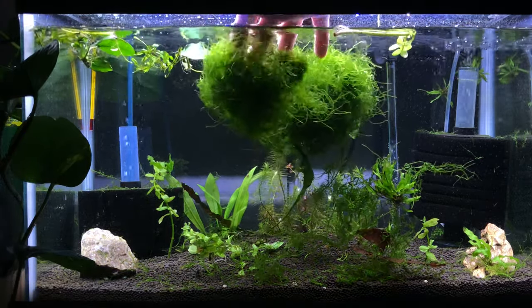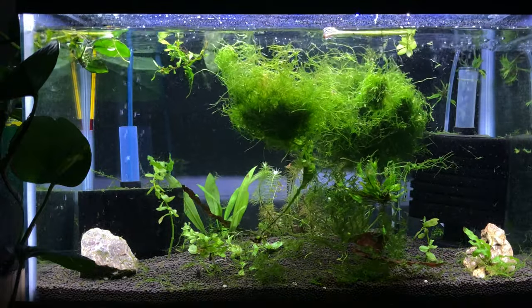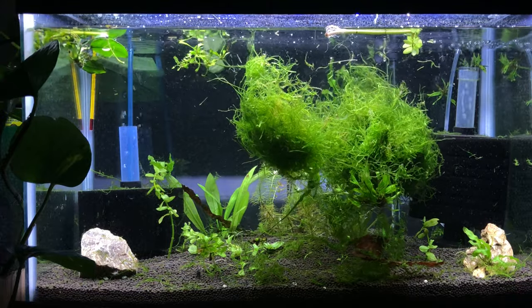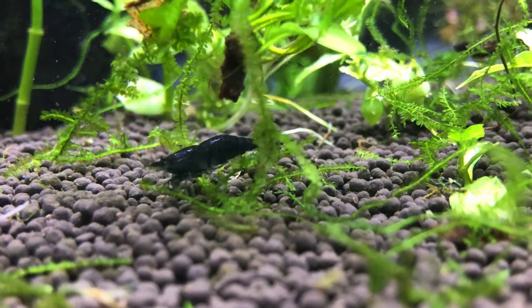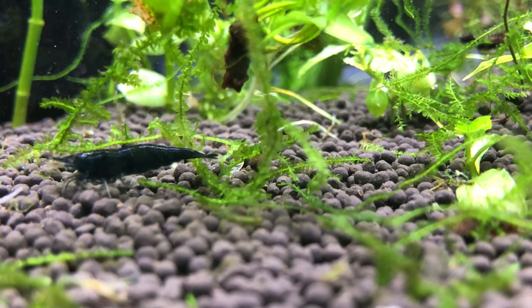Taking a look at all the shrimp, I've realized that most of them were dark blue or black with mixed in green. So I'm really excited to see where the selective breeding will take this colony in the next couple of months. So if you've been here since the beginning, thank you guys so much for watching. I'm really excited and happy to be able to share my passion and my hobby with you guys.